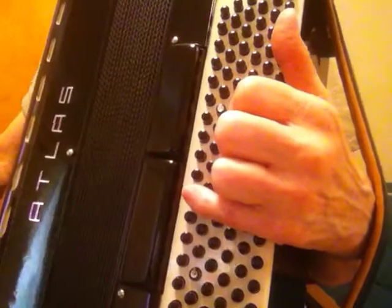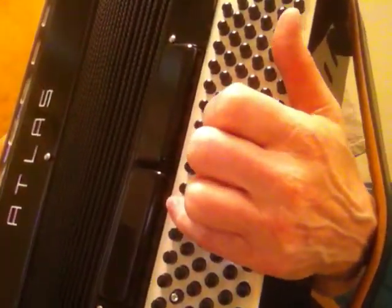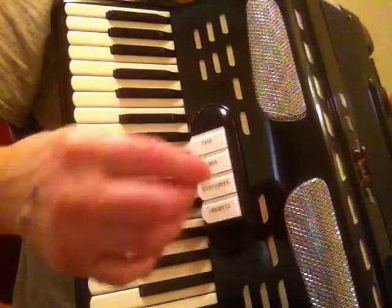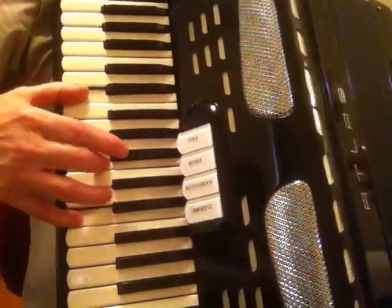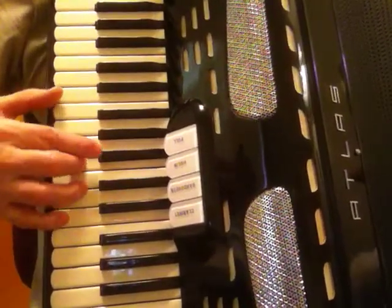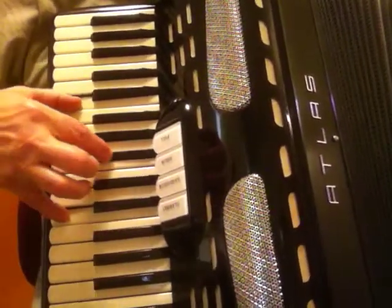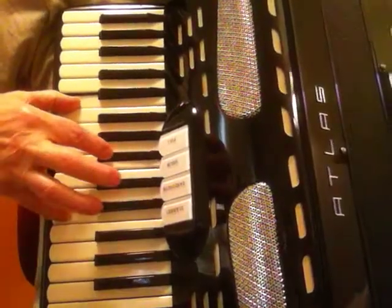Now it's the E counter bass with the B diminished 7 chord button, and that gives me an E dominant 7. But to get that little sweetness, to lead us into the chorus, we need a little sweetness. We go, and then we use that diminished 5th here. We alternate between the 5th and the diminished 5th to give us a little sweetness. I'll show you why I do that. Let's do it again.